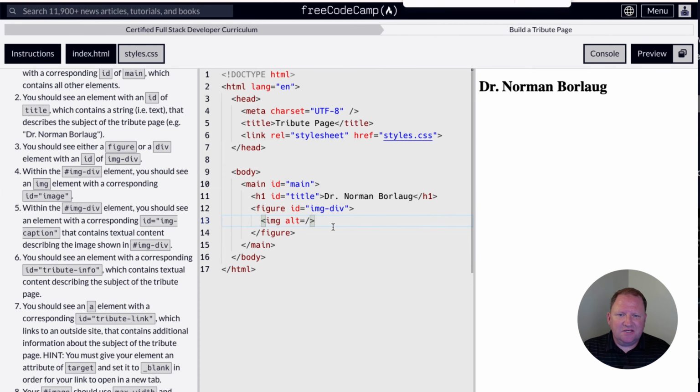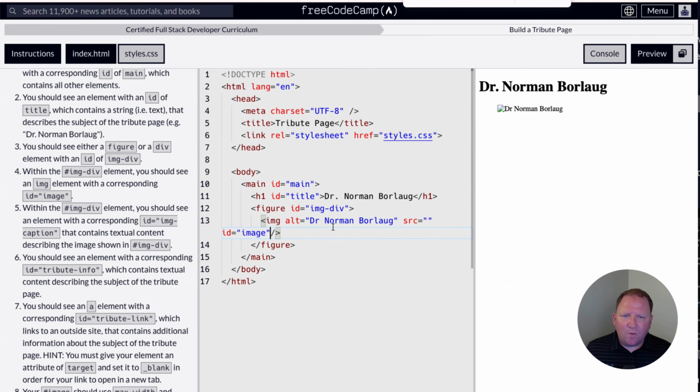We need the alt key. Okay, and we can just put in here Dr. Norman. Okay, and next it requires a source. So I'm going to go ahead and set that equal to empty quotes for right now. And then the last thing that it wants us to do on here is give it an ID of image.